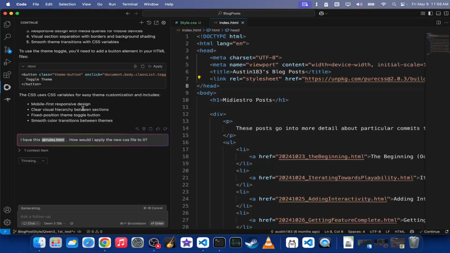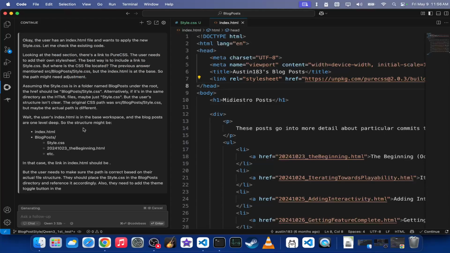Clear visual hierarchy between sections. I hope that part's true. I feel like whenever I used Gemma and 5.4, it skipped a lot of the details about what I put in that Prettify prompt that Deepcoder was able to see and at least try to do something with. So it'll be interesting to see if Qwen also tries to do something with it.